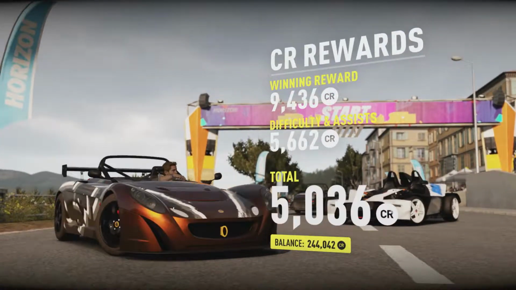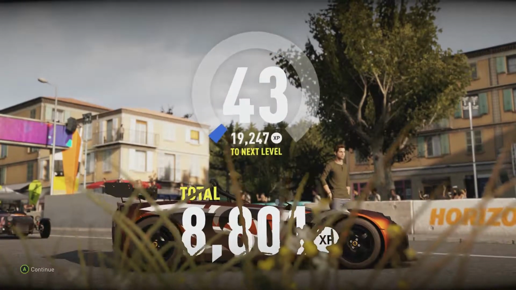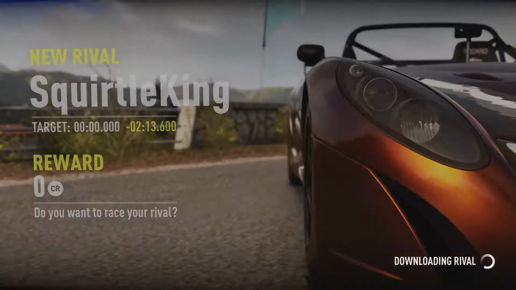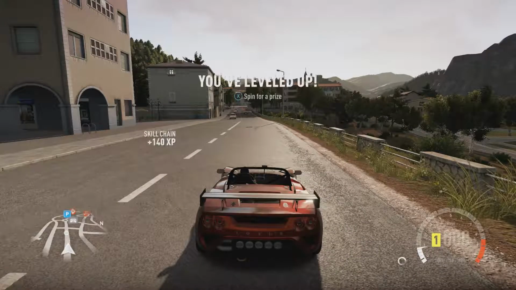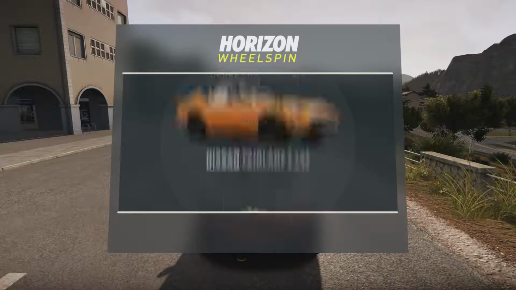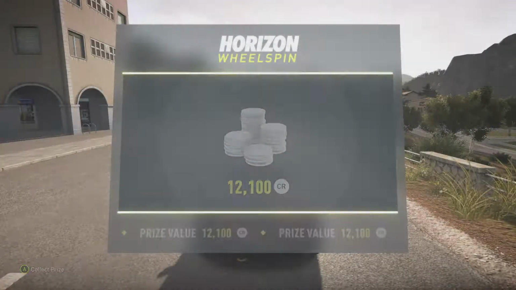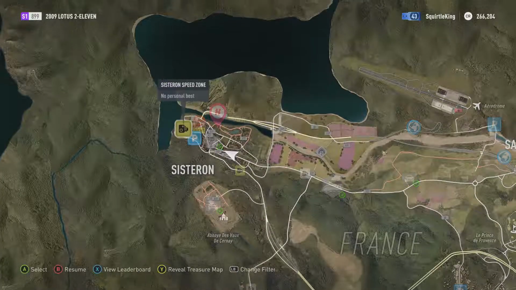And circuit rewards always have really good payouts. Awesome. Good experience as well. And yes, another level up. Awesome. I will take it. Okay, let's do that wheel spin really quickly. And then we will head on into the next race. And then I think that'll actually be it for this episode, maybe. Another bad wheel spin. No surprise there.